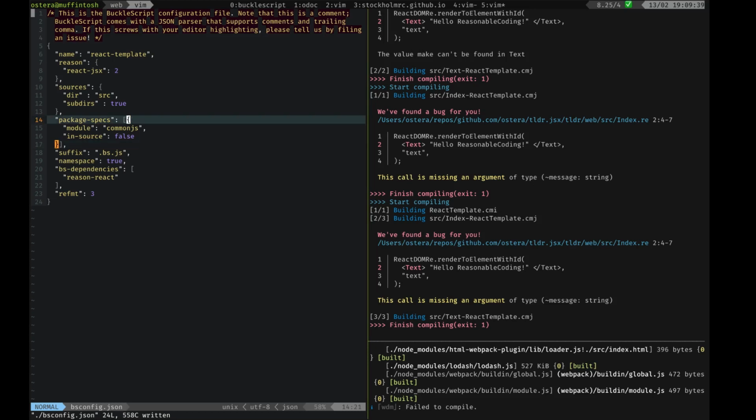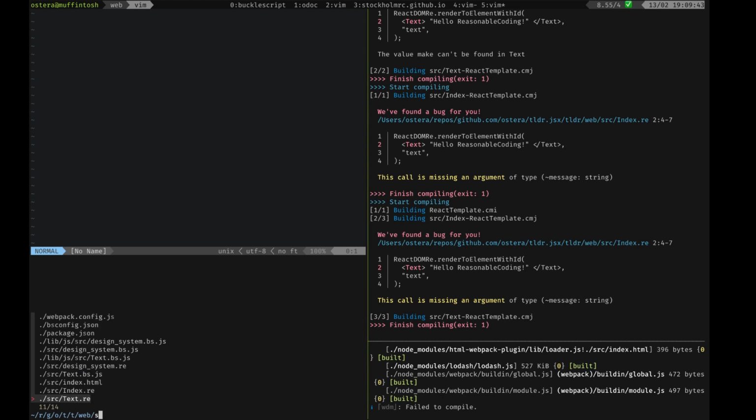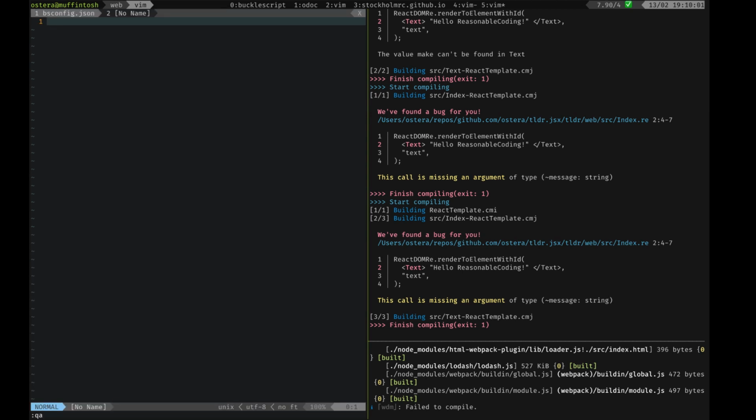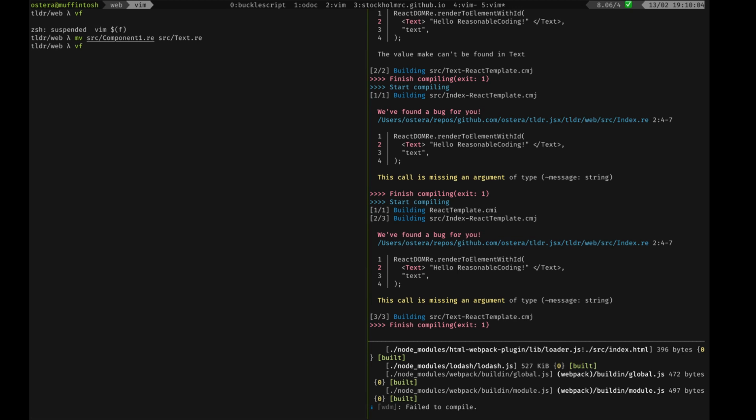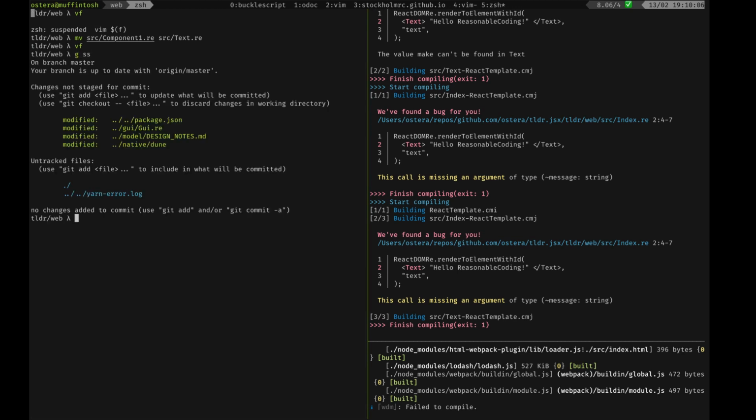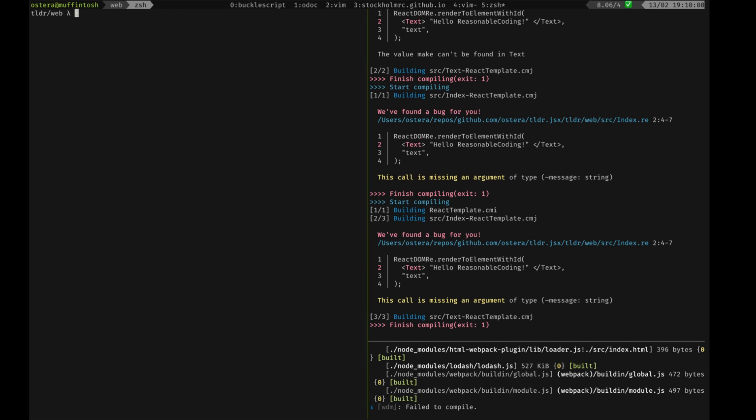And the reason for this is that I really don't like going to source and seeing 4 different representations of the same file. You see, normally when you build in source, you get the text RE, which is your source, but you also get the text BSJS. Yes. And to me, this one is just an implementation detail. It's like a compilation target. So I just send it away. Hopefully that's not going to cause any trouble. I can already foresee that the Webpack config will not work automatically.